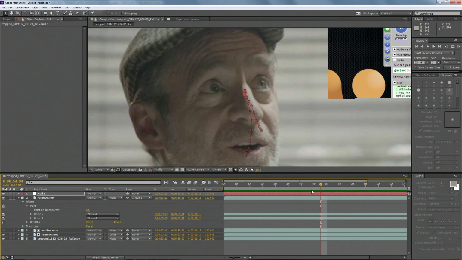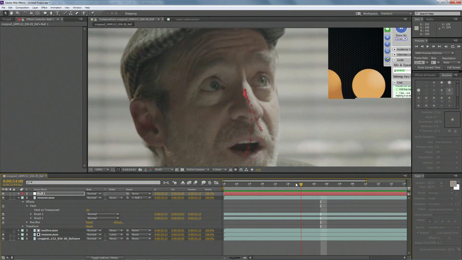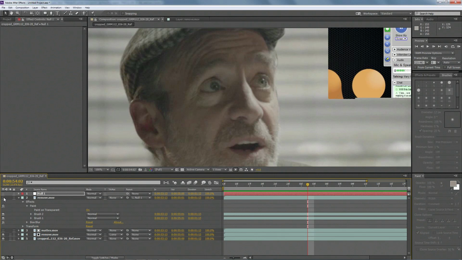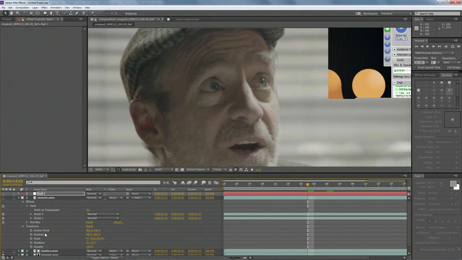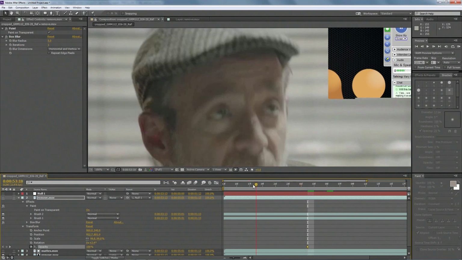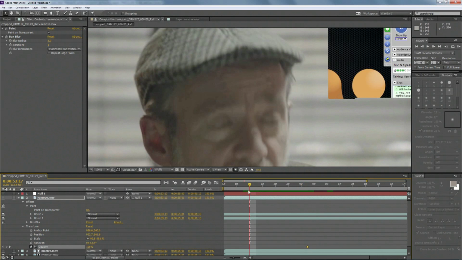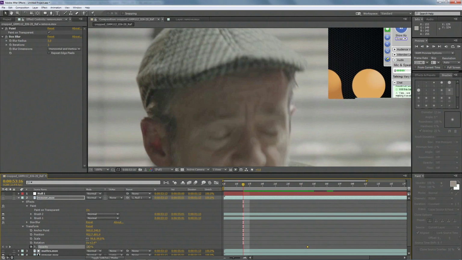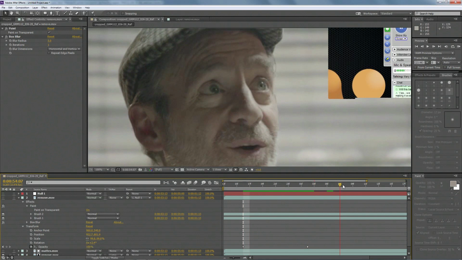So what we do from here is we make some judgment calls. Okay, so what I'm going to do is I'm going to actually turn visibility off for both of these layers, and I'm going to make some lighting judgment calls, and I'm going to try to match that down here by hand animating some fades. So in my paint stroke that I have here, I'm going to come down here to transform. I'm going to go to opacity. I'm going to turn the animation button on that. And I'm going to blend this to 0 where I think it falls off. Okay, and so now that will move an opacity between those two sections.